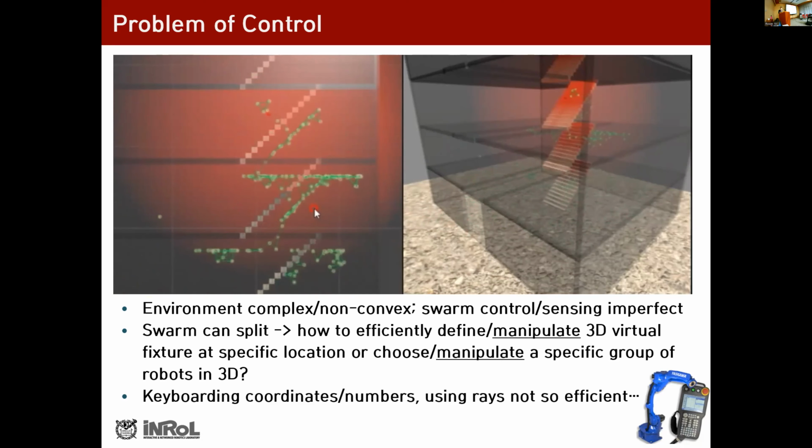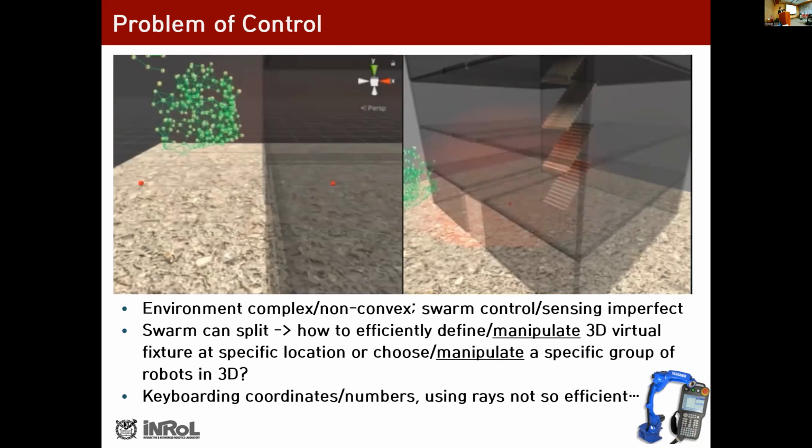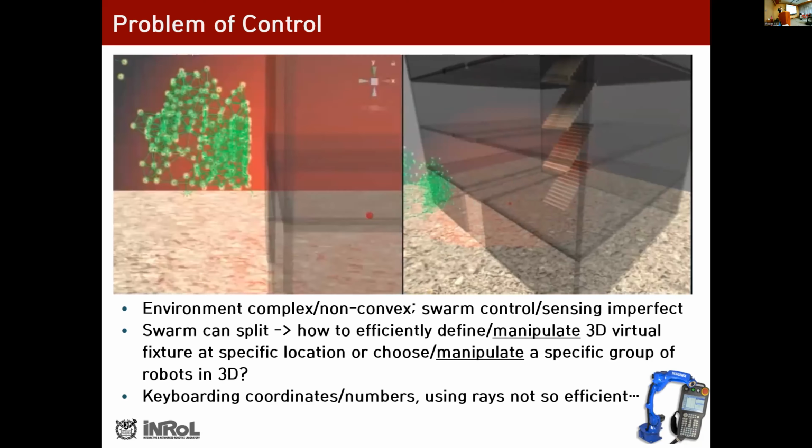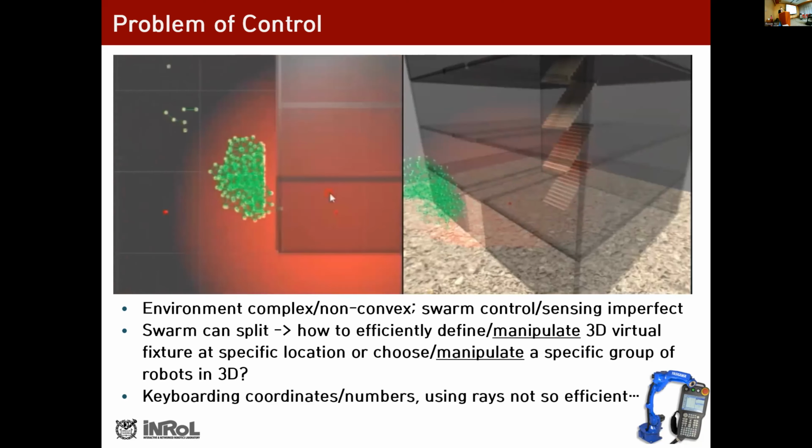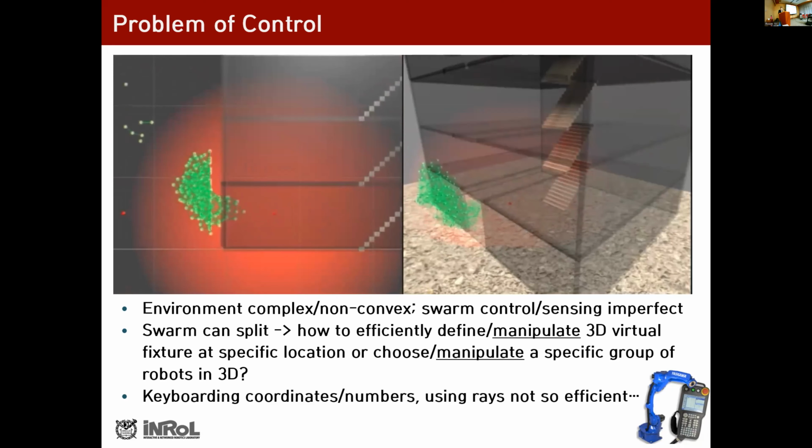The easiest one is using a keyboard, okay? Just like if we have this collaborative robot, it has this tablet. However, can you imagine which kind of coordinate numbers you would have to key in for that kind of information? It's not really intuitive and it's not really very efficient.